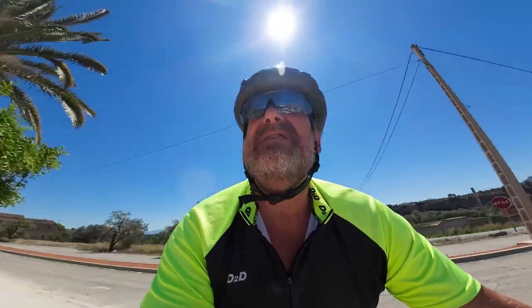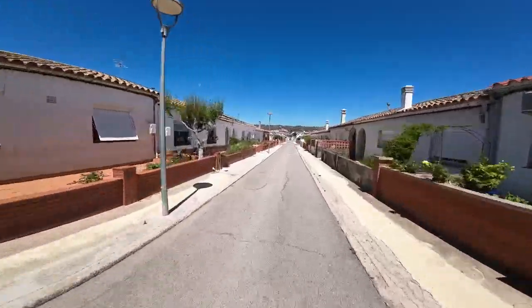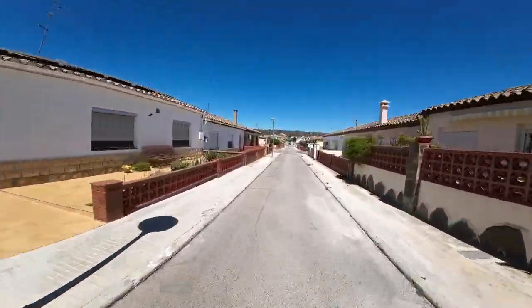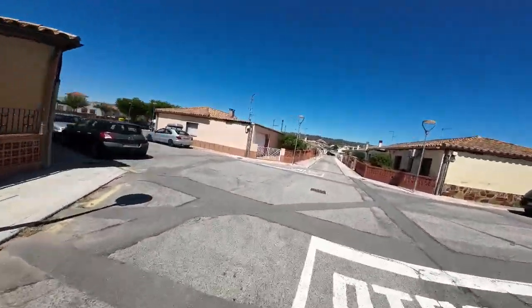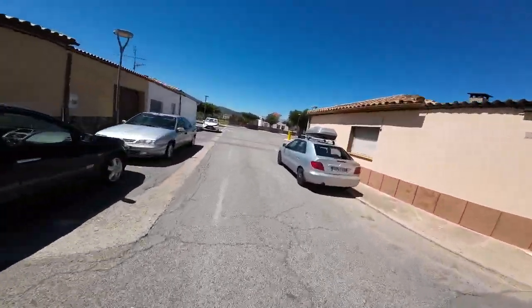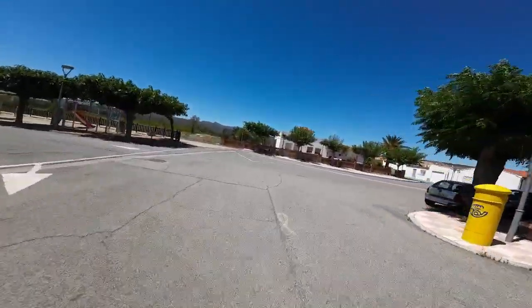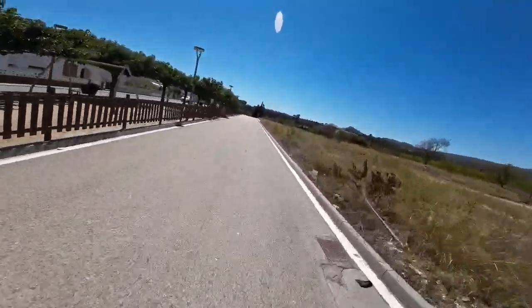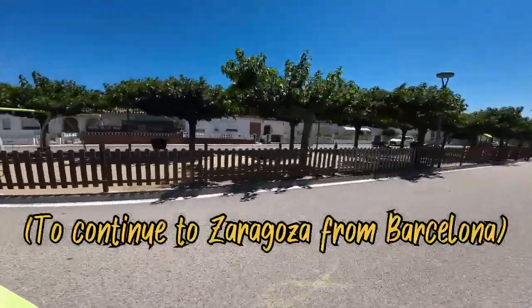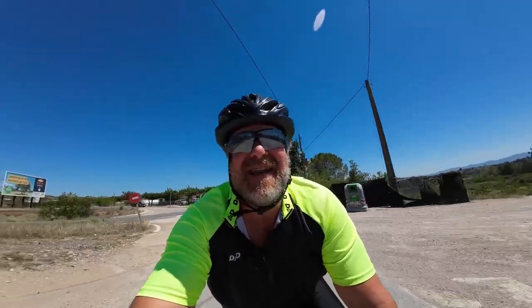I'm probably going to get lost around these little houses now, trying to find an easy way across the main road. These are called the Casas Baratas. They're cheap houses. They were built for the railway workers, because if Móra la Nova is famous for anything, it's famous for being the end of the electrified railway line. So it used to go to coal here, and these little single-story buildings were made for the workers. Anyway, Yako's done a bit of culture this week.